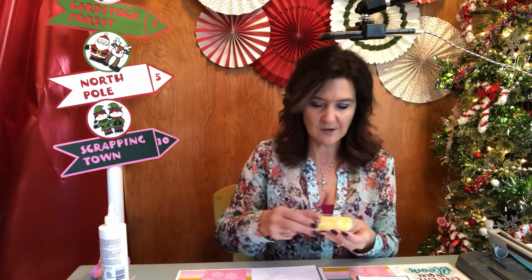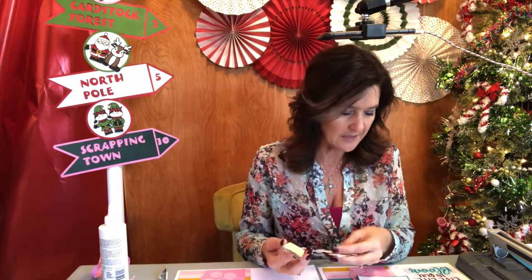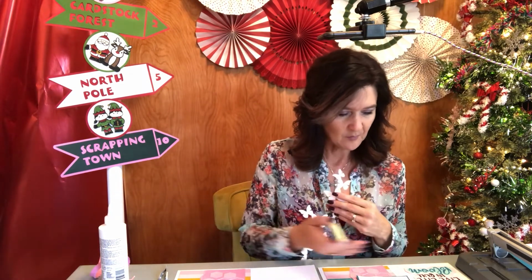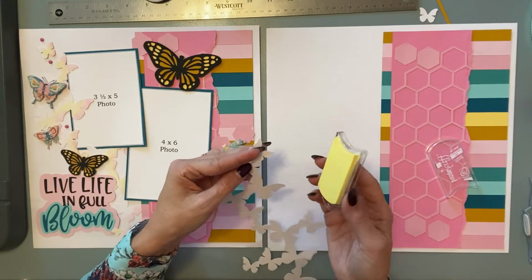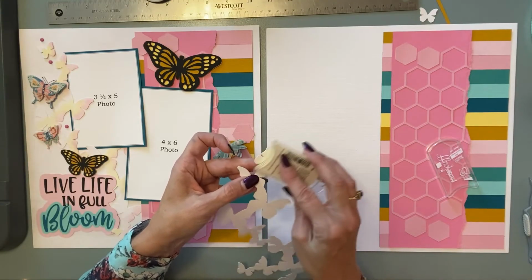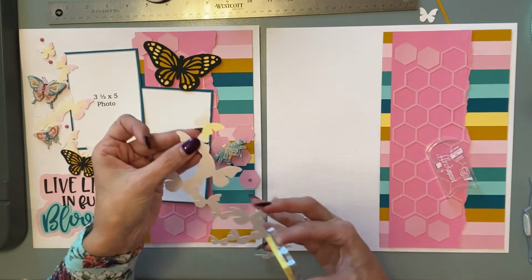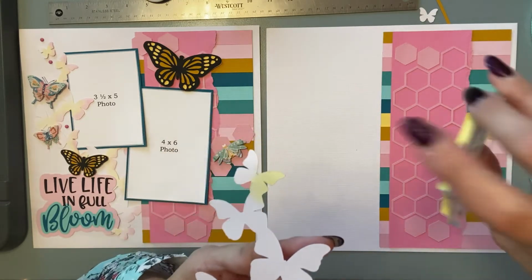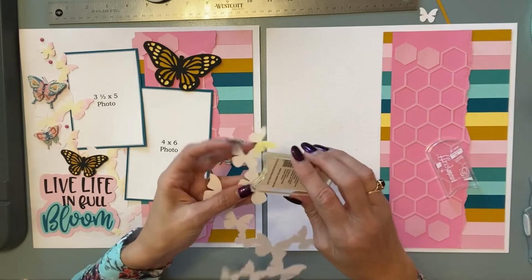So I'm gonna start with our lemon chiffon. So lemon chiffon obviously is a really, really pale yellow. So we want to make sure it's a light color. We want this whole page to kind of be more soft. So we went with a softer kind of yellow. So when you ink, I want you to ink the entire half of the butterfly. So if you look, I've inked the entire half of the butterfly, and we're just going to keep doing that.